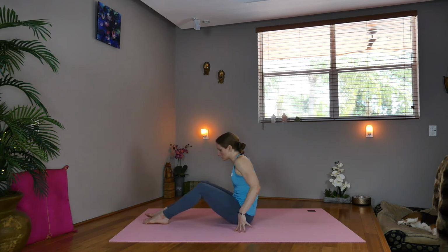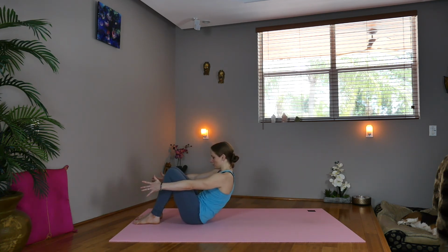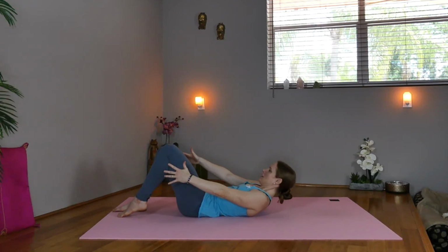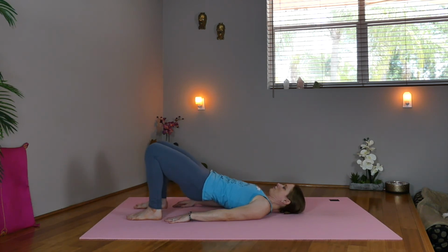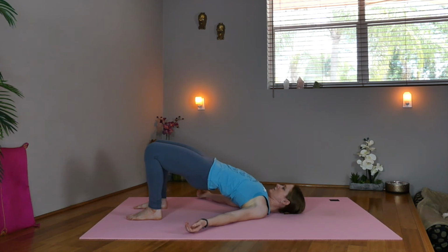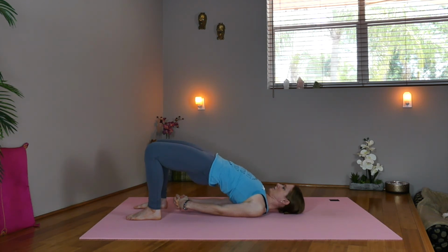Slide the feet up towards the front of the mat, slide the bottom forward, and we'll roll down one vertebra at a time, nice and slow. Take the fingertips towards the heels, and we'll roll up one vertebra at a time. Bring the shoulders together under you. You can keep the hands relaxed if that's enough, or interlace them under you, lifting the hips.